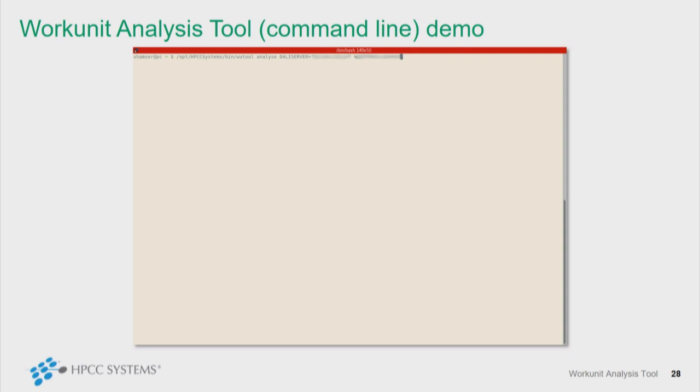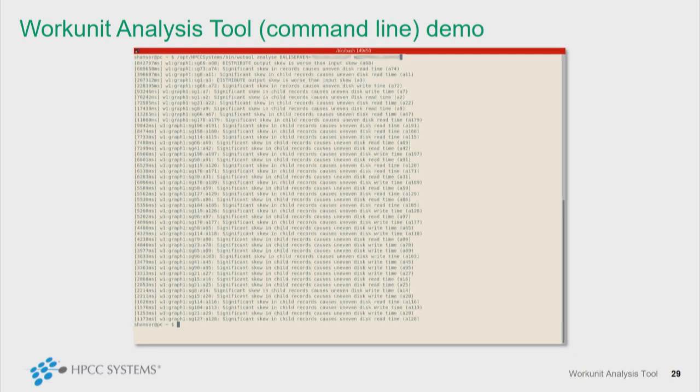So we're doing this for some of the historic jobs, where the Workunit hasn't executed because it's from a previous version of HPCC. We're going to execute against a job that executed on one of our development servers. And actually, this is the job that we looked at earlier, the one where we found the massive skew causing 15, 16-minute delays. We executed it against that job, and it took less than half a second, and it's come up with all these issues. When we analyzed it initially, it took us maybe 5 to 10 minutes to get to one issue. In 1 second, the analyzer provided a list of issues you need to look into.